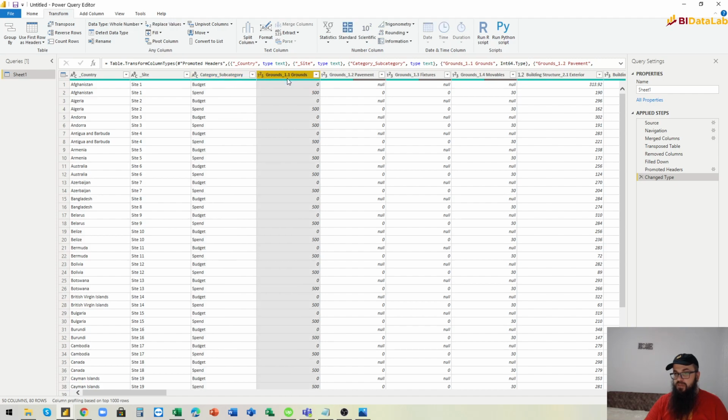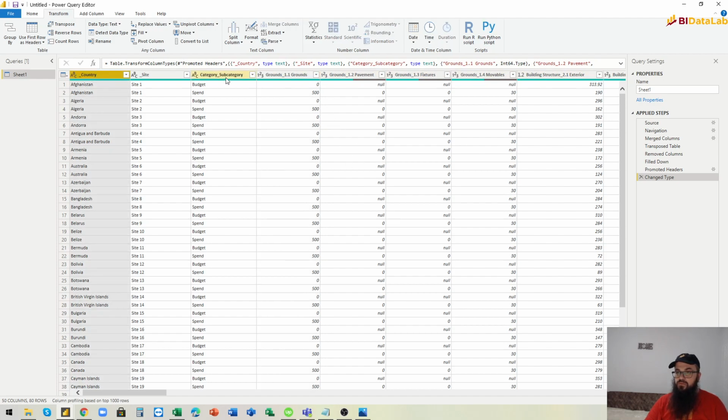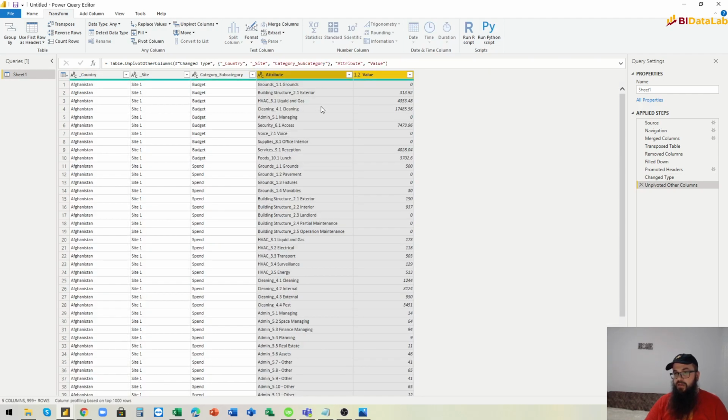The first one being the category description, and the second one being the values. So we select these three columns and then go unpivot other columns. Okay, now you see it clearly.